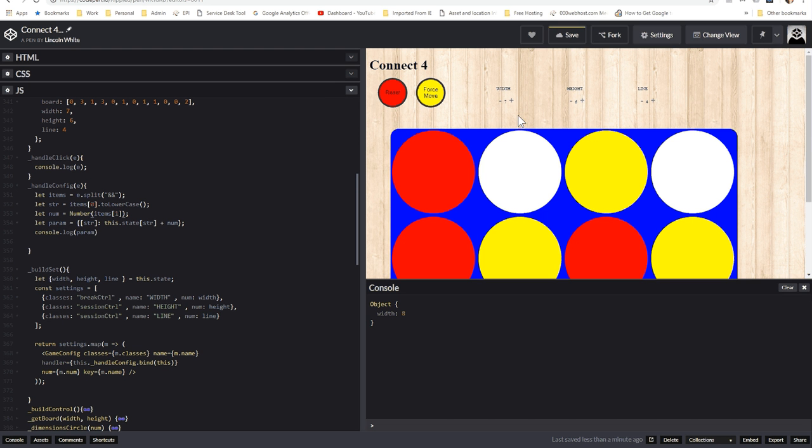Okay, can you see what it's doing? So that's giving me an object with a width of 8. That's got me an object with a height of 7. And that's a, okay, so do you see what it's doing?